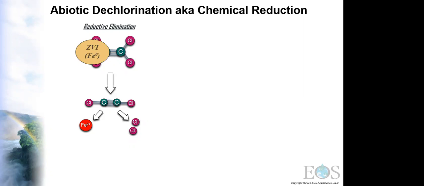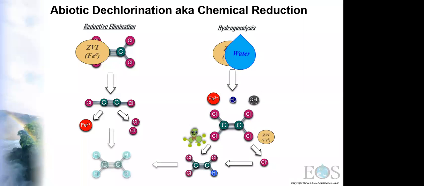Now, at the same time this is going on, because you've injected ZVI into a saturated environment, there is water down there. It is also coming into contact with water. At the same time reductive elimination is going on, some of the ZVI is coming into contact with just water. And there's a reaction with that. And you oxidize the iron, you actually produce some hydrogen.